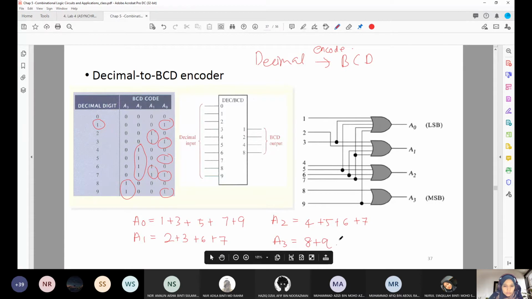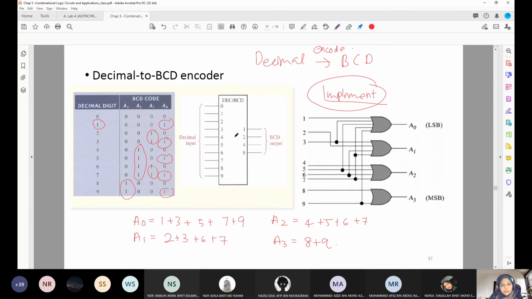Okay, so this is where you implement the encoder, where you need to draw the logic gates for the decimal to BCD encoder. First you need to come up with these outputs, and then from these outputs transform them to logic gates. For example, A0 is equal to 1, 3, 5, 7 and 9.